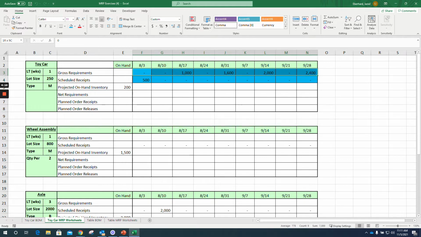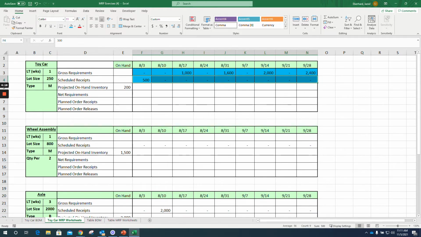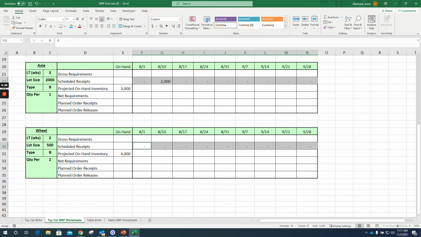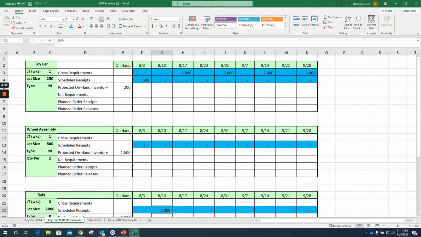My gross requirements are given to me, my scheduled receipts are given to me. Scheduled receipts, in fact, even for all of the child parts, are never going to be touched. So I'm going to highlight all of those all the way down, make those all blue so that I know that I don't change that. If there's a scheduled receipt there, leave that there.